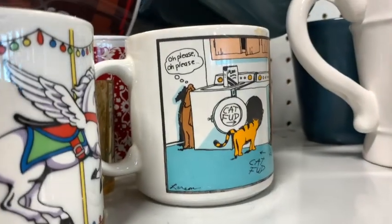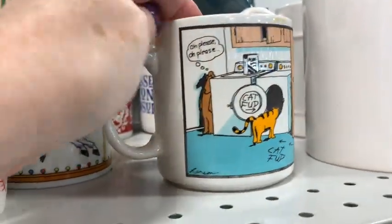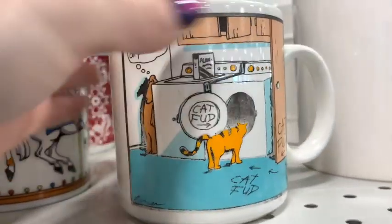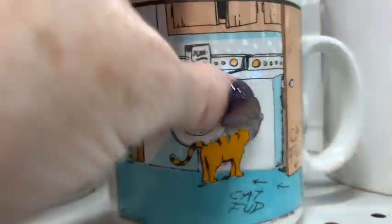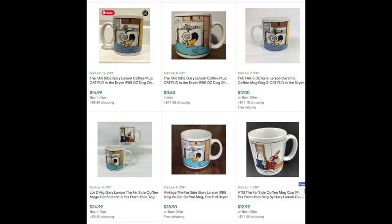Next up on our buy this, not that was this mug, and I'm on the fence still about this one. Farside has always been a brand that I like to pick up. There it is, Farside, $3 on this one. You've got to keep the purchase price in your mind when you're trying to figure out if you're going to make a good profit.